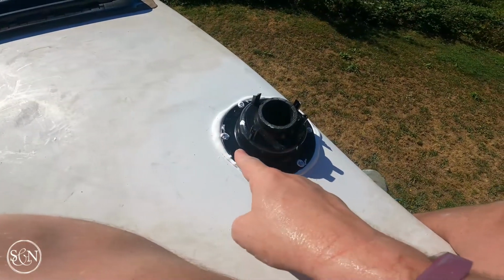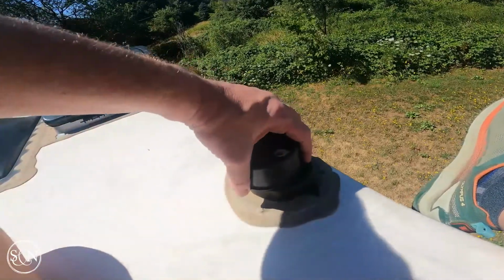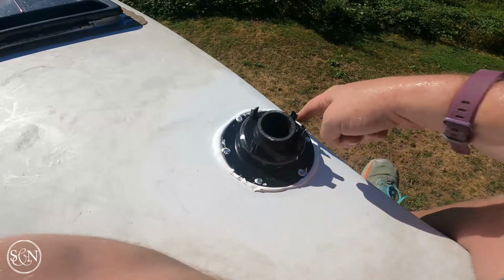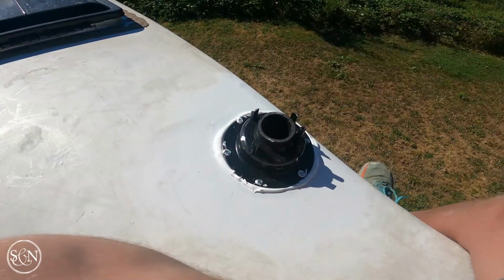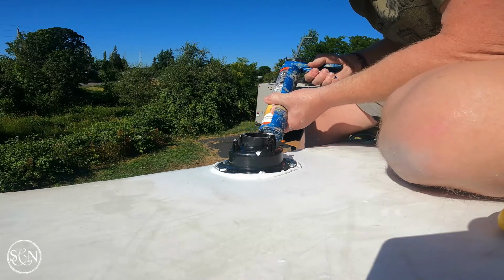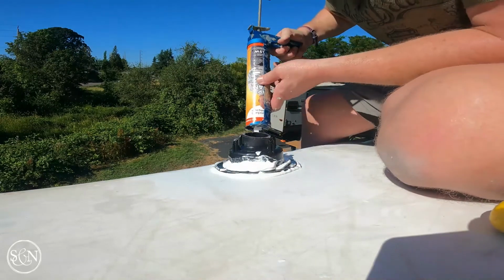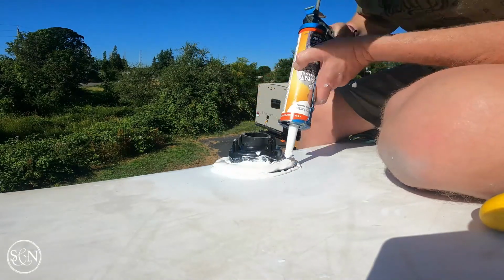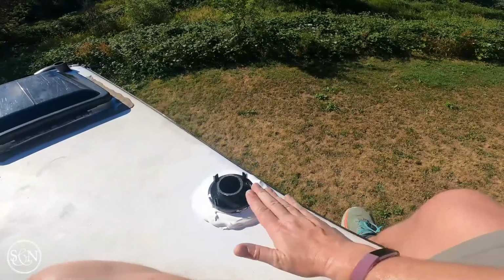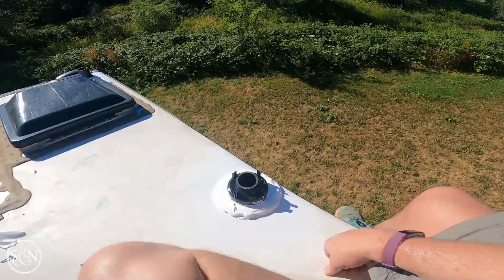So if you remember, when I took this off, it had the caulk all the way up to the edge of this vent. So I'm about to put another couple beads right around the edge here. It'll be interesting, since this is self-leveling, to see how far over the edge this actually runs. We'll see.